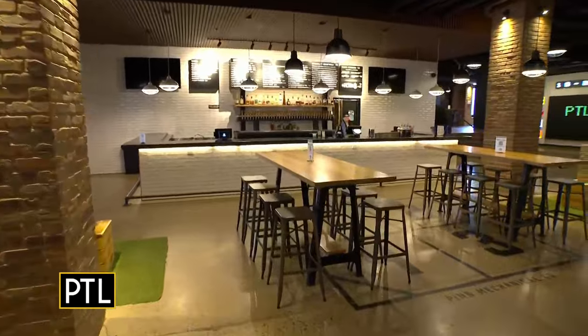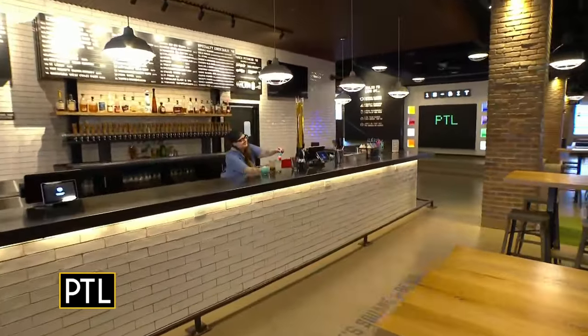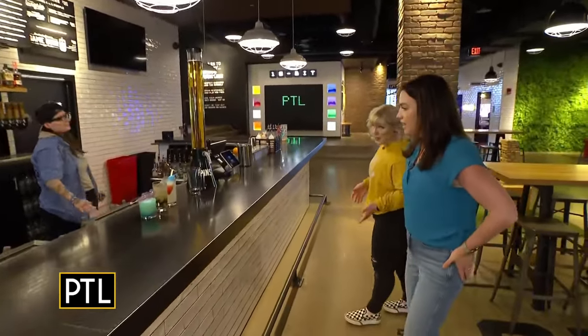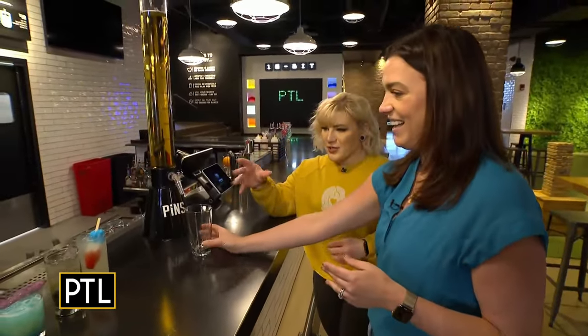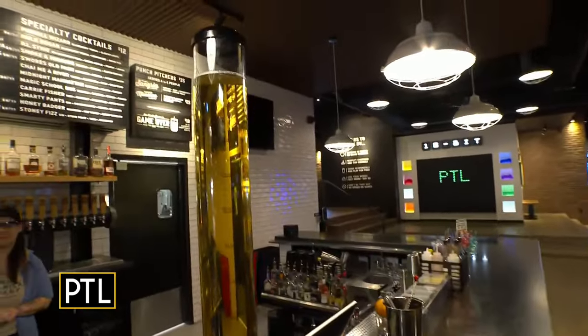It's not just about bowling — we've also got some wonderful libations featured here. Tell us a little about the drink menu. Of course! So we have 36 beers on draft, three bars — one of them is actually a patio bar — and most of the cocktails are in-house cocktails with really fun, awesome presentations.